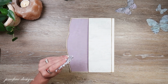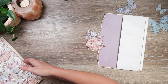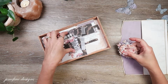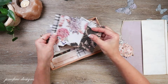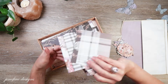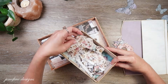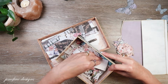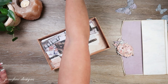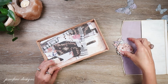Okay, so the next thing I did is I took all of our scraps that we had, and let me move my book out of the way. All of the scraps that I had, I tried to fussy cut all of the pumpkins out of it, and I think these were all the ones that are left over. I kept the larger scraps, but I ended up putting a lot of the smaller ones in here. Even though I'm not throwing them away, I can still get them if I need them. But I pretty much fussy cut as many of the pumpkins as I could.